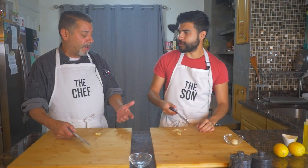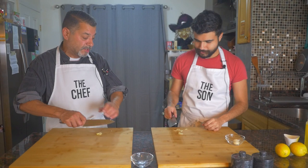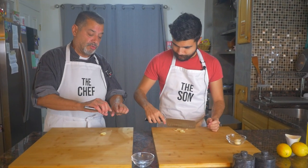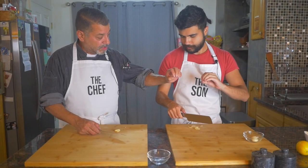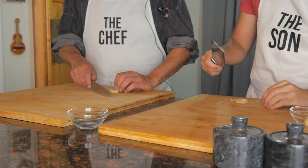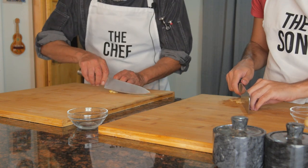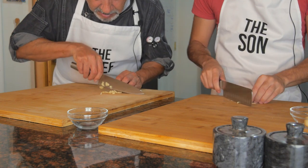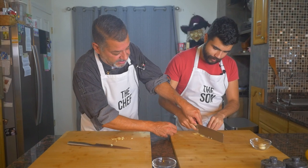Yeah. You're not cutting a round oblong. Sometimes you have to cut them because you want to do slices, but we're not slicing them. After you do that, you want to use the back of your knife. That's called the heel of your knife. Use this hand like this. This is your cutting hand and this is your guiding hand. Put the back of your knife here, put all your fingers in together, and use the back of the knife, coming down that way.